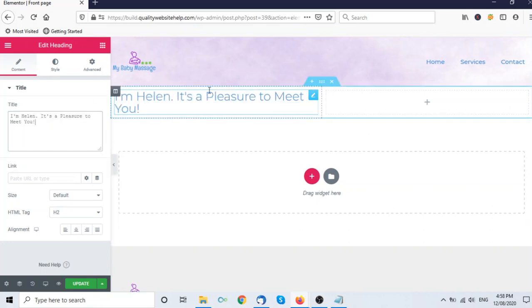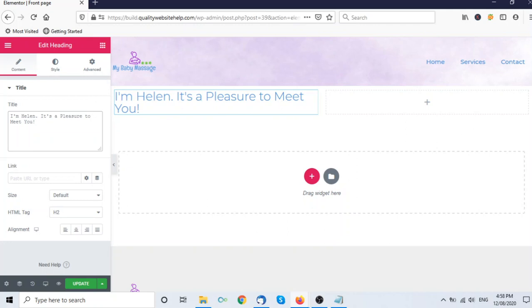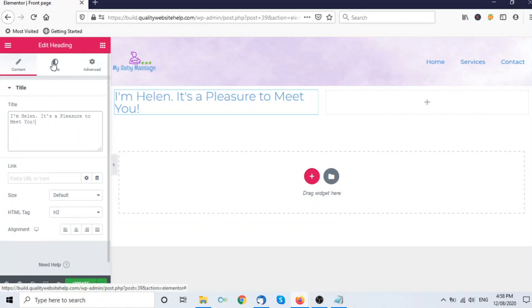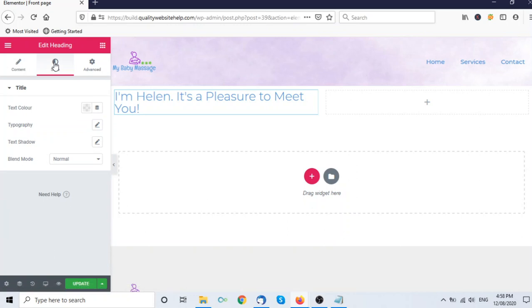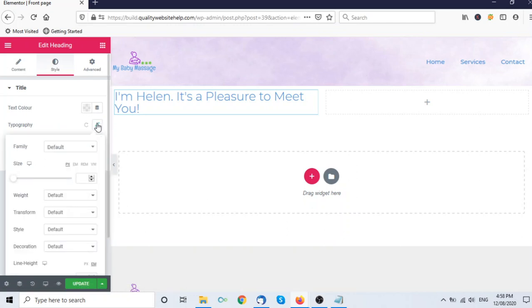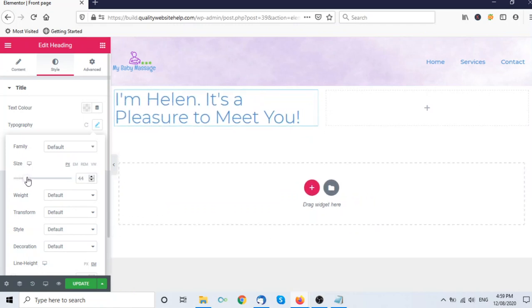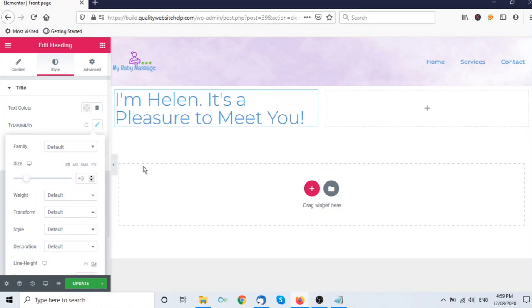And just a couple of things I'm going to style with this heading, and that's going to be the size. Now, to do this, you can see you've got all these attributes you can select here, such as the alignment and size, etc. If you go into the style area here, what I want to do is set the size of it so that it's 45 pixels. So I can move this slider, or I can simply type it in there, but I'm going to move the slider so you can see it, and that is now 45 pixels.